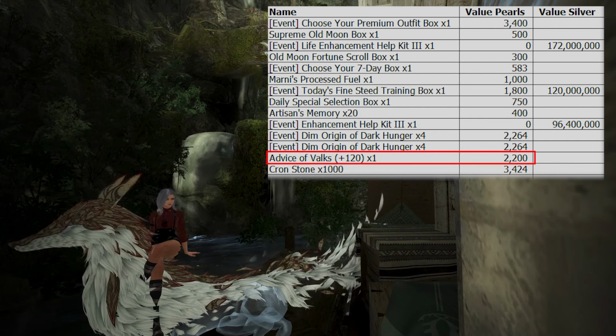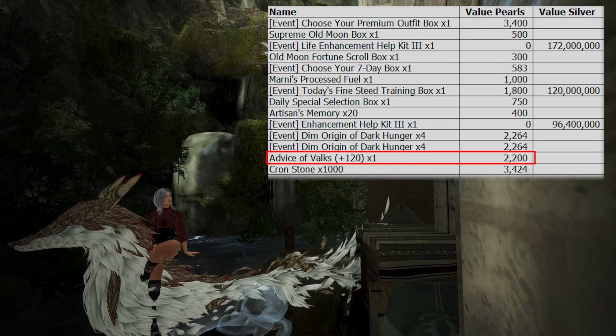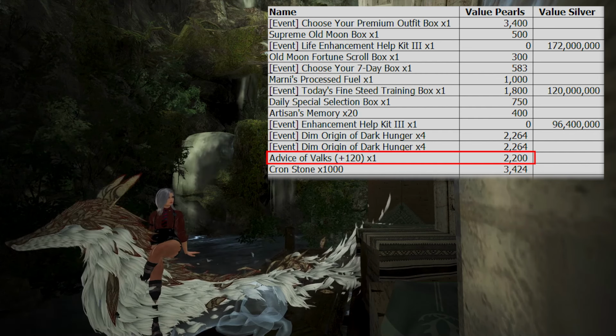Finally, the 120 stack I value at around 2,200 pearls, since 100 stacks are around 1,100 pearls and 80 stacks are around 550 pearls. Again, same thing with dark hungers, stacks are definitely becoming a lot cheaper, so my valuation may change in the future. However, I still think this is a fair value for now. Again, later on in this video, we will make another valuation that is more strict without stacks and other items.